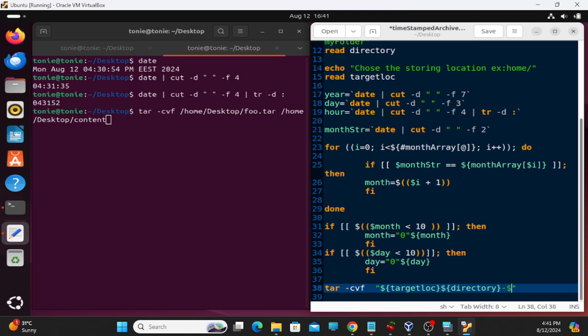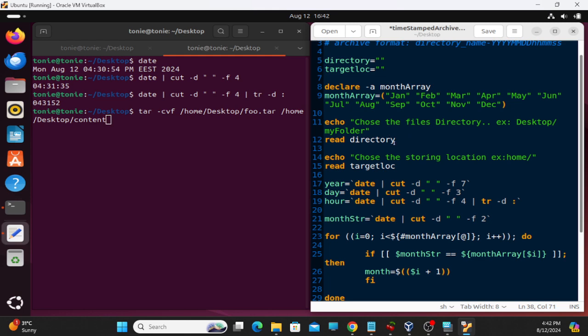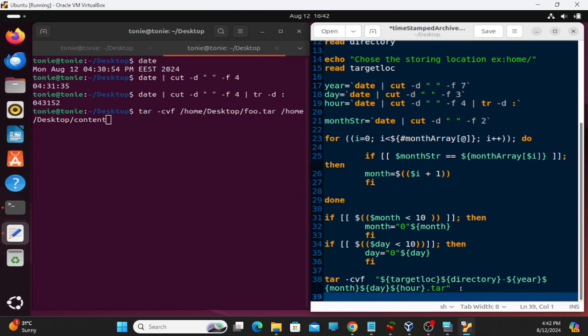And then I need to get the year value, the months, all of what we've extracted formerly, the months, then day, then the hour, and finally .tar, which is the extension of the file. Next to it, the directory that has been called over here. Of course, the user had entered the directory with the full path of it, okay? So here next to it is the directory variable value, the value of the directory.